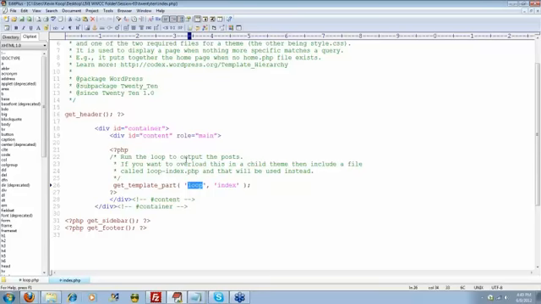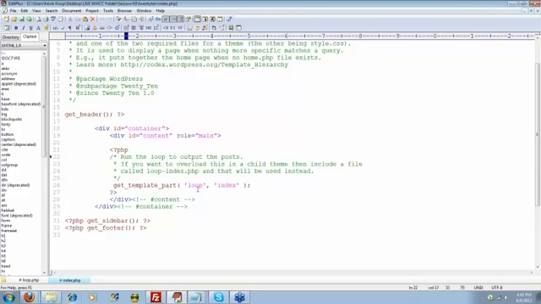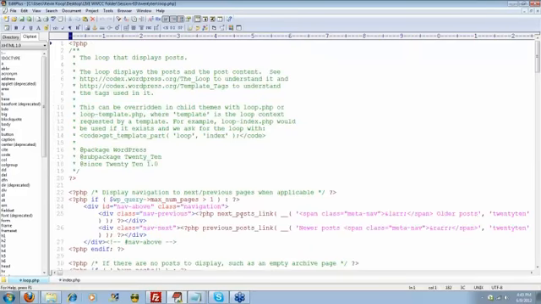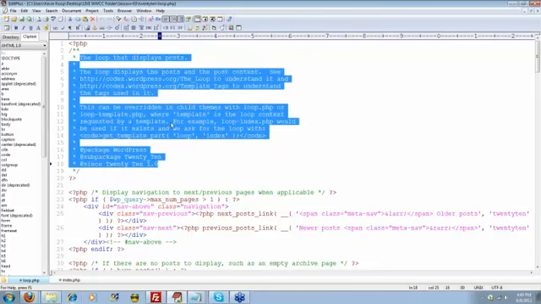So the question then is, okay, well, since this really isn't the full loop, where is it? Well, in this particular theme, it's included in loop.php. Now, not every theme has a loop.php file. That's basically my point. When you open up loop.php, take a minute to read the actual comments.